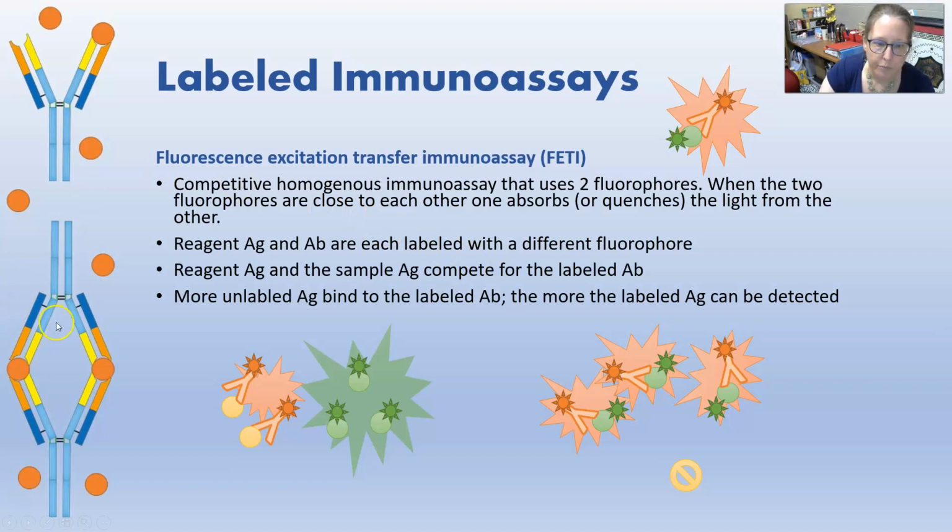Okay, so if the antigen you're trying to detect is in the sample, it will pick up the antibody, and then the fluorophore-labeled competitive antigen will be able to glow, and so that would be directly proportional here. The more antigen there is in the sample, the more this signal is detected. But if there is no sample antigen present, then the antibodies will pick up all the fluorophore-labeled antigens, but then will quench their light and overtake, and so you would only get the signal from the labeled antibodies.